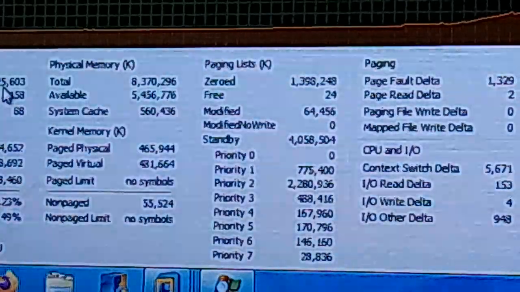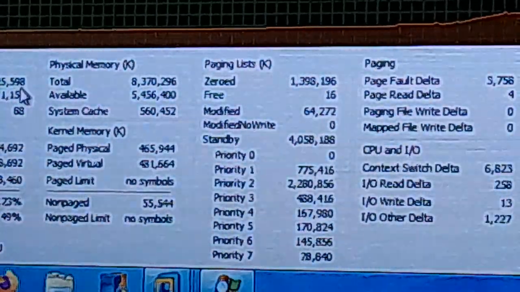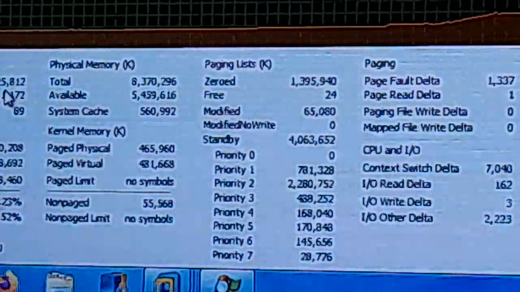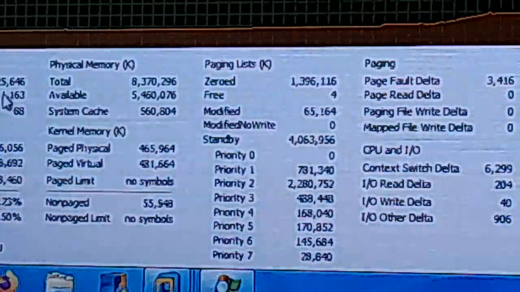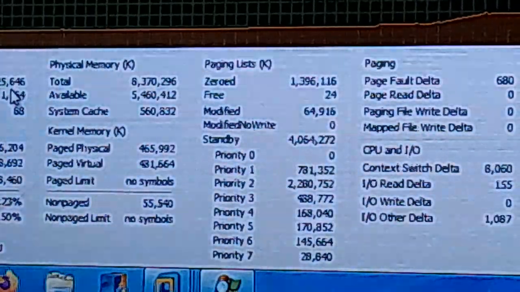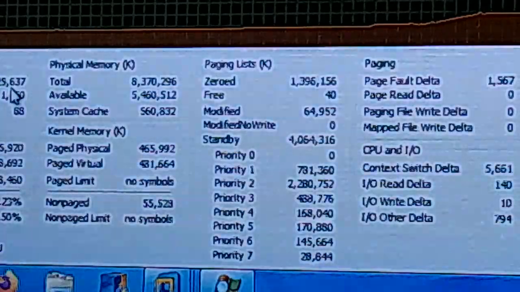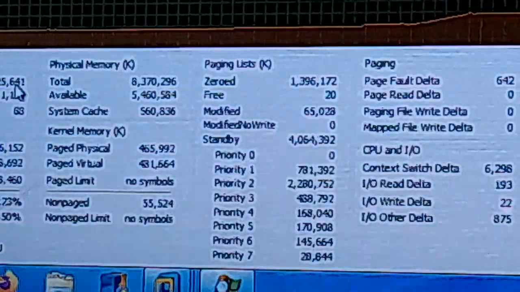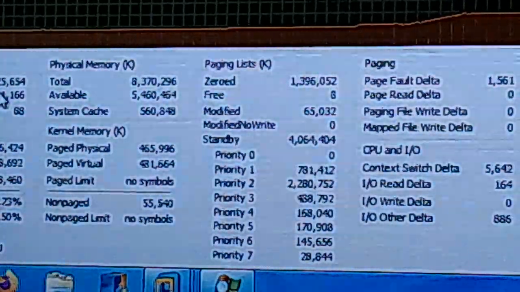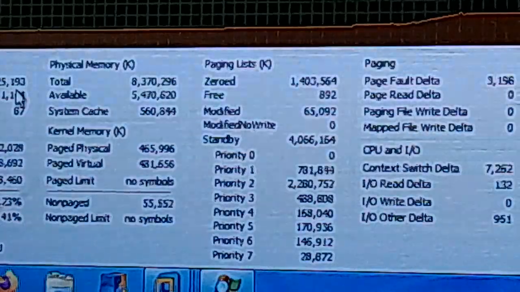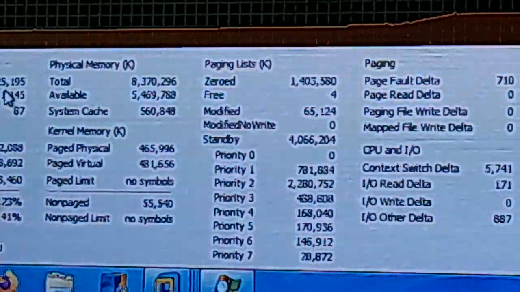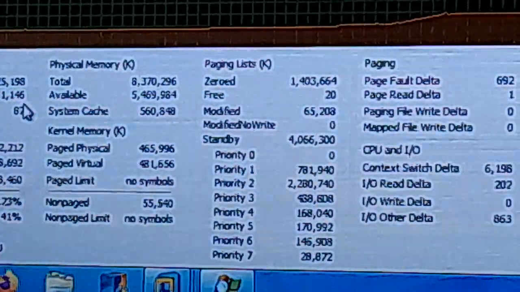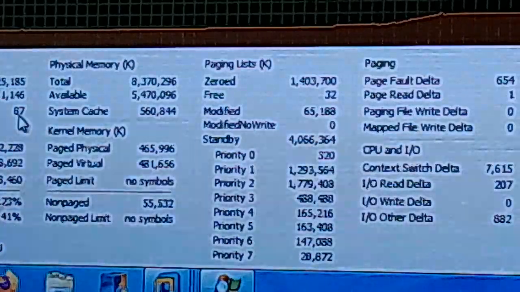These are the handles, the number of things being controlled right now. Handles are, well, it's self-explanatory, it's like when you pick up 3 things. When the computer's controlling 3 things, it's got a handle on 3 things. So handles are basically how many things it's handling at that moment. So it's handling 24,660 items, or data bits, or whatever you want to call it. It's got 1,145 threads, 87 processes.